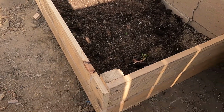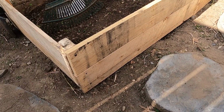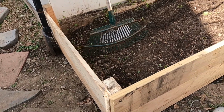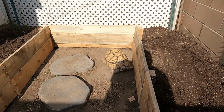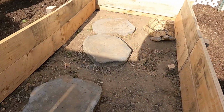But all the wood was recycled wood. All the hardware was hardware that I found laying around in the garage and whatnot. So this thing costs nothing. Pretty simple to put together. Took me a few days because I only worked on it for a few hours each day.